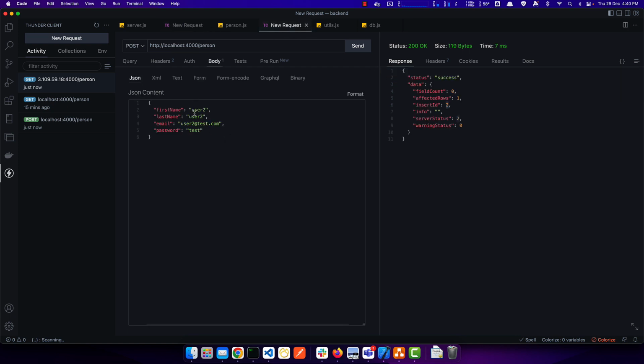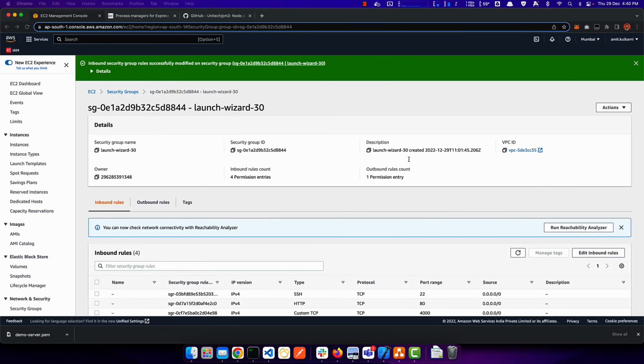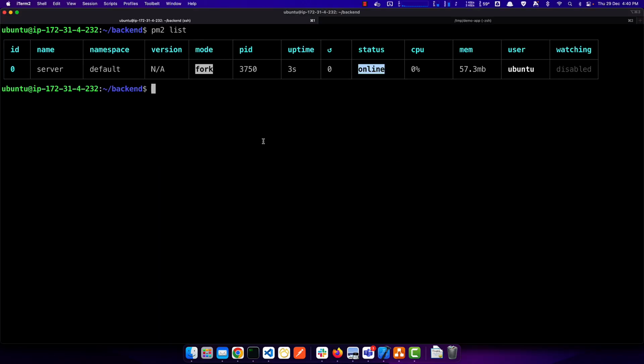First thing, we'll have to insert some data. So let's come back here. So this is my user1 and this is the password test. If I go for here, oops, this is the IP address we have to go for. Say send. Seems like I forgot to change the size of that data. I did the same mistake, I guess. No worries, I can fix it very quickly.